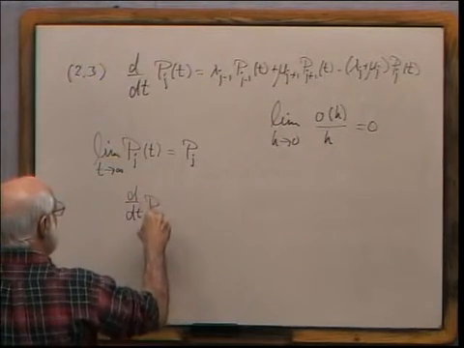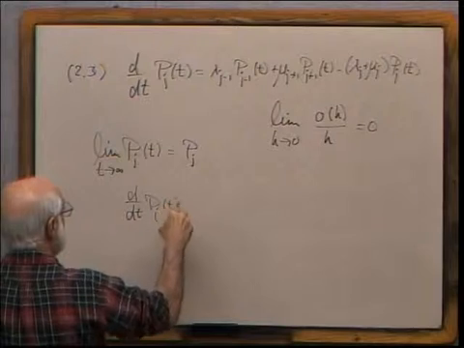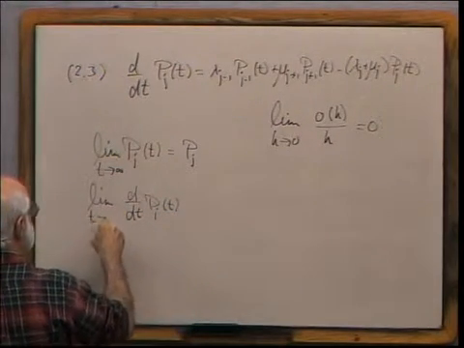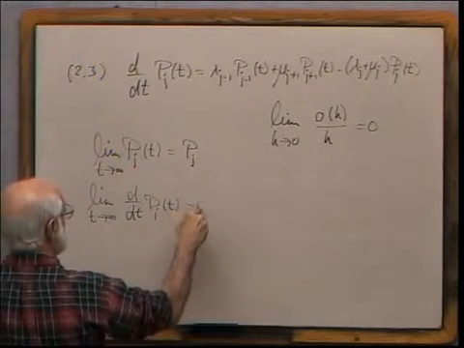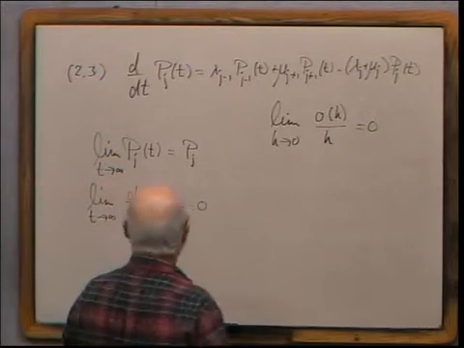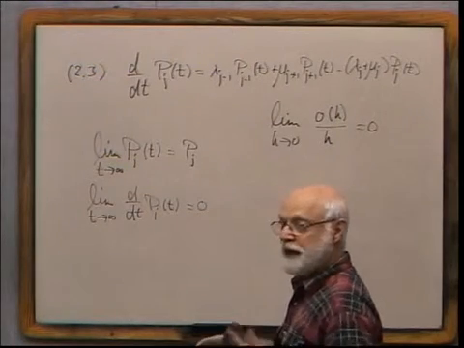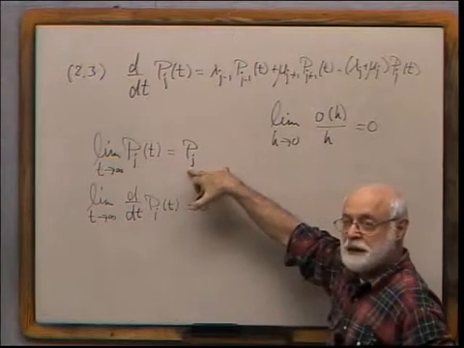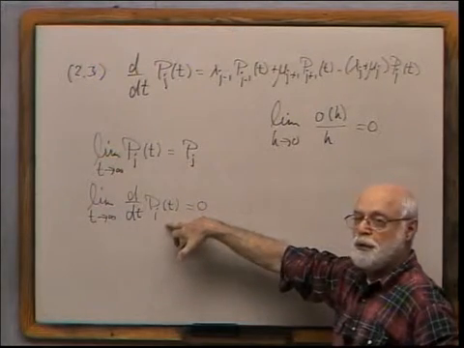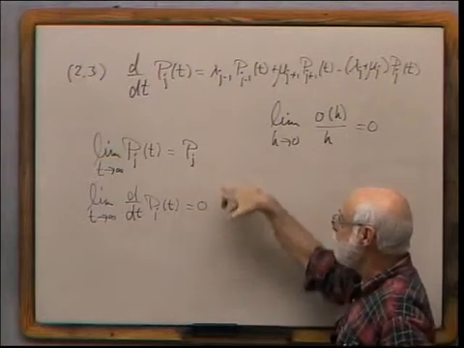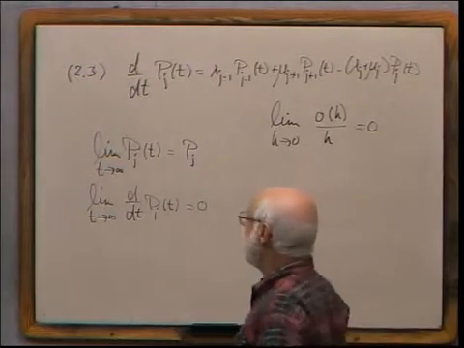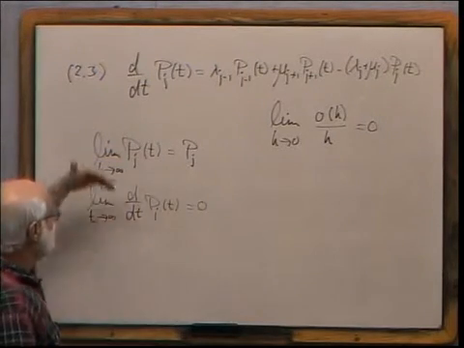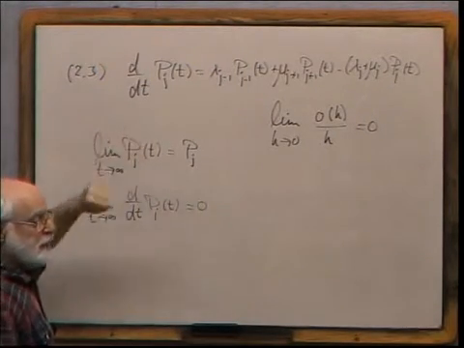Now we also saw for the simple two-state birth and death process that the derivative of p_j of t, its limit was 0. Of course, that's not surprising either. It would be surprising if any other result were true, because what this says is that if the probabilities approach a constant, then you would expect that the derivatives would approach 0. So this is not surprising, and in fact, my claim now is that we have justified initially assuming that this is true.